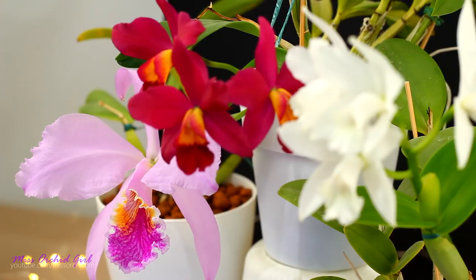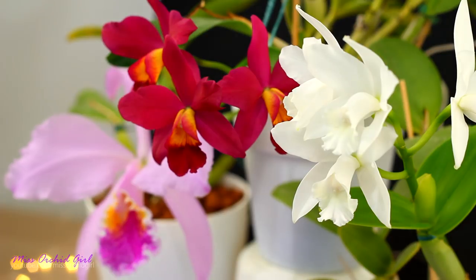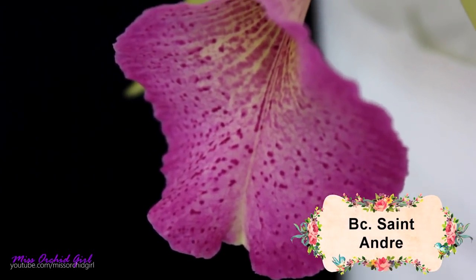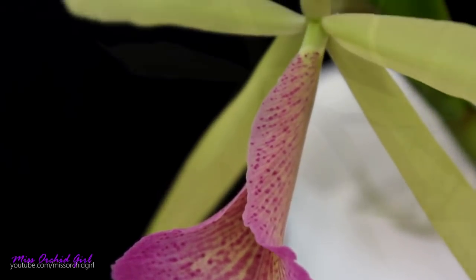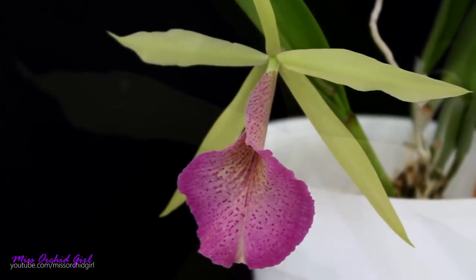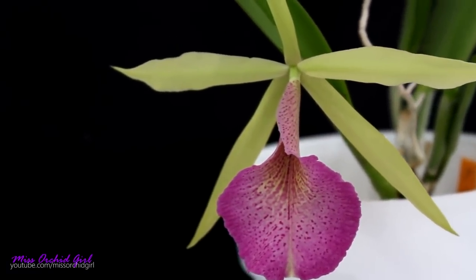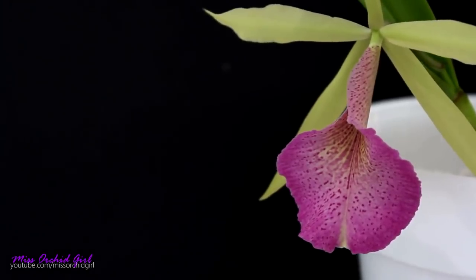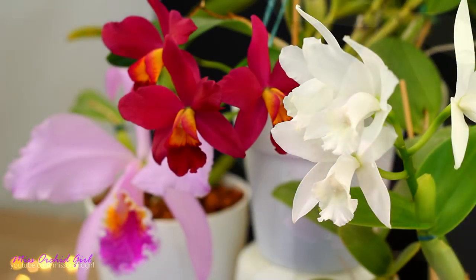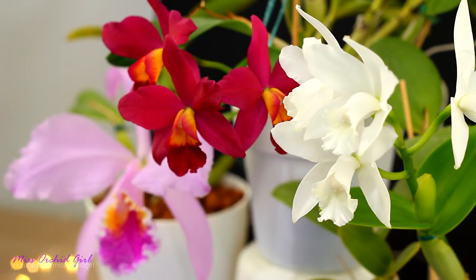Cattleya flowers, as beautiful and fragrant and majestic as they are, are not known for being very long-lived. Especially nowadays that we compare everything to Phalaenopsis, which can stay in bloom for months. A Cattleya orchid can stay in bloom for a maximum of about a month and a half — very rarely more than this. Most of them will lose their flowers after about three weeks, and some last only two weeks. So within a month you can actually have a Cattleya completely lose its flowers. The Phalaenopsis orchid has kind of spoiled us, though Cattleyas do put on a slightly more complex show.